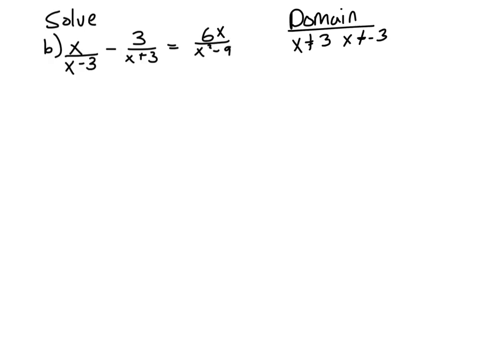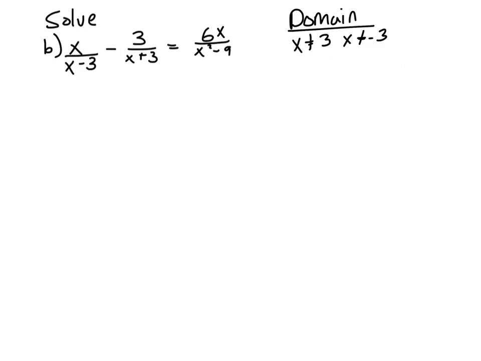Okay, and then lastly, over here on the right-hand side, x squared minus 9. So that would basically be 3 or negative 3, right? Because 3 squared minus 9 is 0. Negative 3 squared minus 9 is also 0. So both those are already taken care of. So in the domain, your answers cannot be 3 or negative 3.